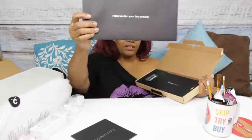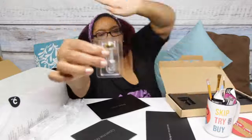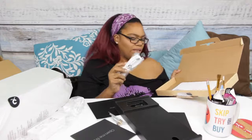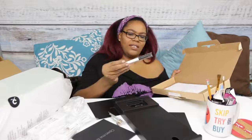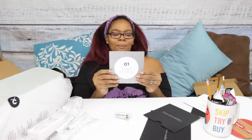There's a 'materials for your first project' envelope and it says 'Open Me First' — you'd think that would have been placed on top! There's also a welcome booklet and what I think is a rotary cutter. There's another cord — not sure what this is — something plastic, a pen, and warranty information. We're going to open the 'Open Me First' card. Step one says 'Unleash, plug in and power on your fabulous new Cricut machine.'